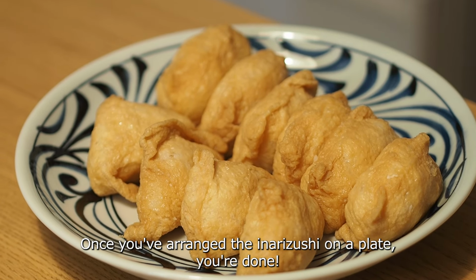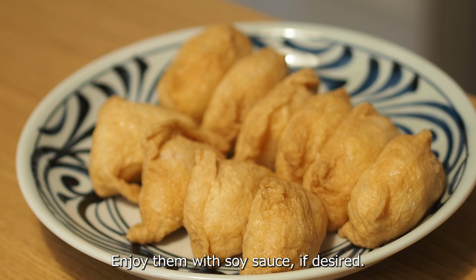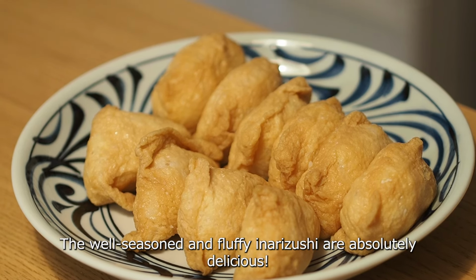Once you've arranged the inarizushi on a plate, you are done. Enjoy them with soy sauce if desired. The well-seasoned and fluffy inarizushi are absolutely delicious.